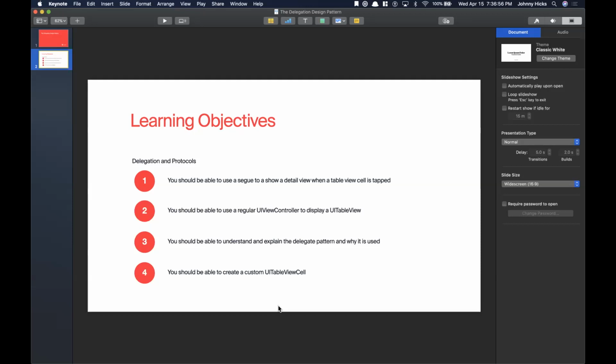Similarly, when we're building apps, we're going to build a lot of logic for things that are happening in the background, but then we need a way to display the results to the user on the view controller. So we've got a controller who's the brain, and then we've got a view that's actually showing the user what's going on. And we need a way to communicate from the brain to the view. And we do that via a delegate. We make sure that the controller, or the brain, is doing all of the things it needs to do. And then the views are in charge of displaying their data. And we don't combine those.